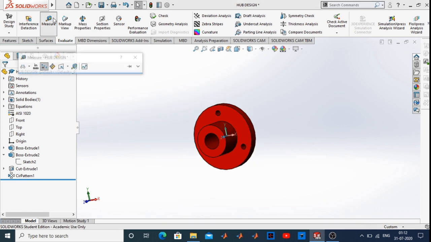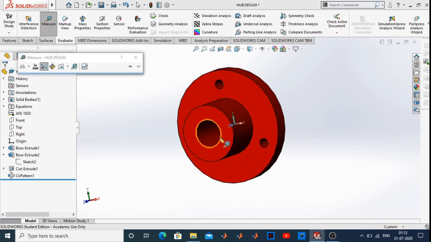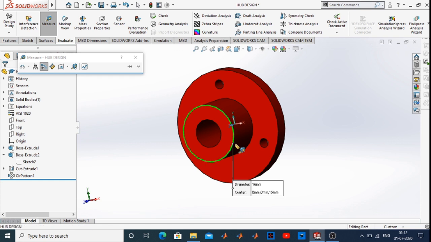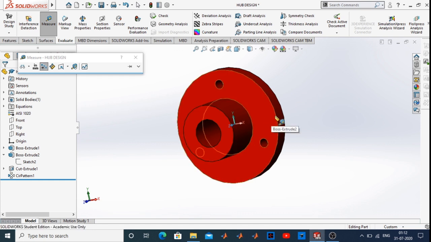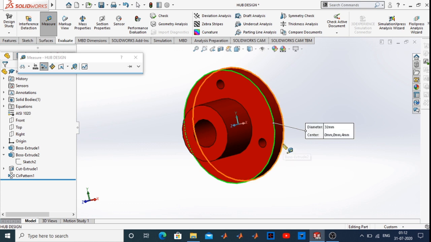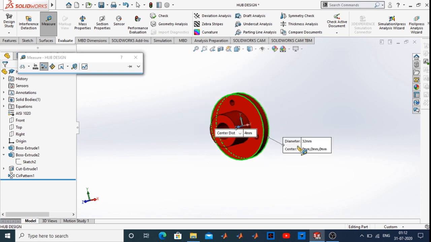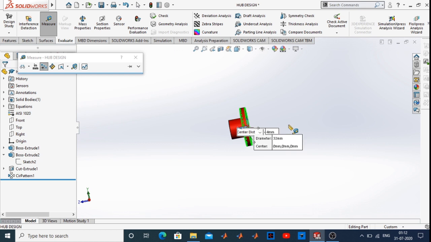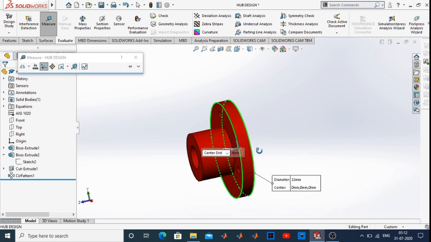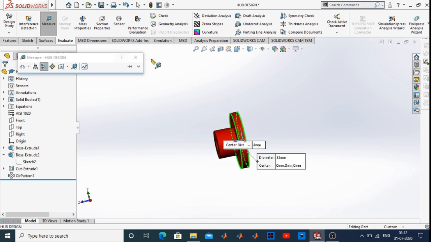The last final step is to check all the dimensions: 8 mm, whereas this is 16, and how about this, 32, and the thickness is also good, as d is 8 mm, where the thickness will be half of the small d, that is 4 mm.